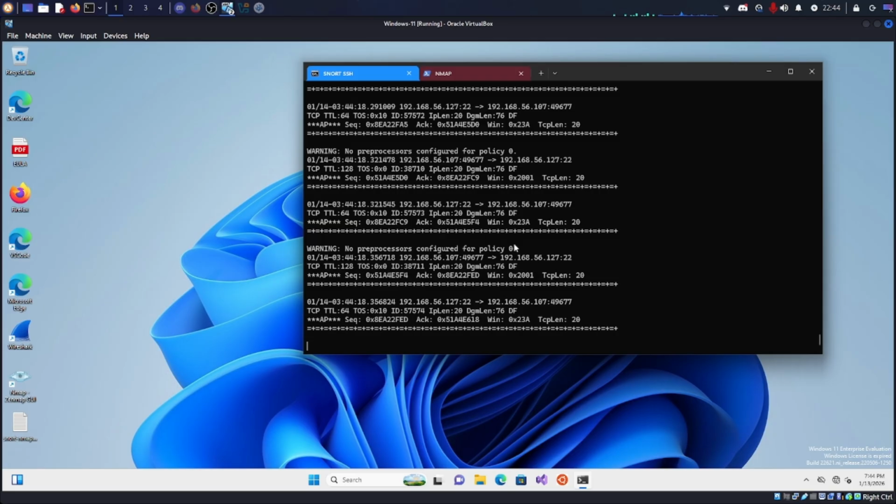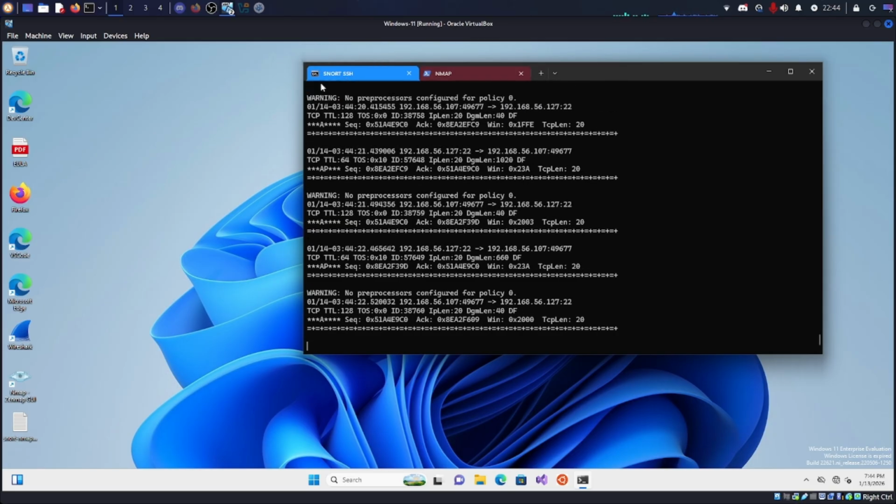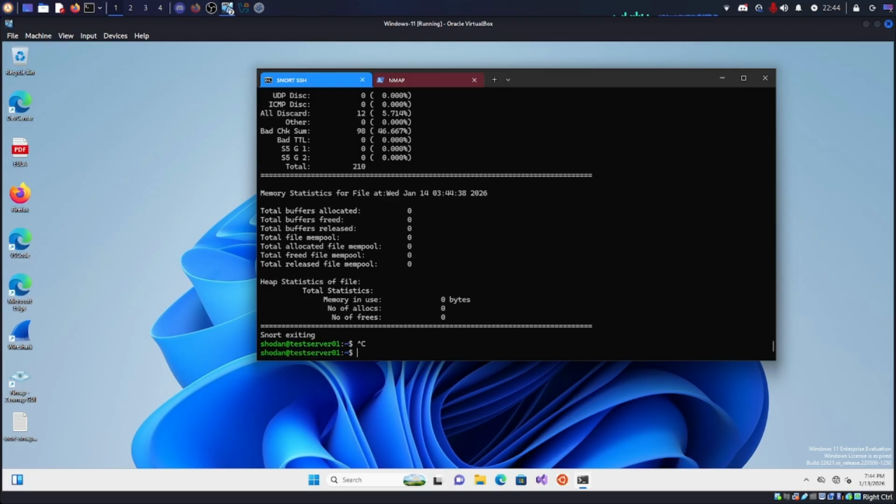And we'll see my current SSH traffic because I'm SSH'd into this server. So we can see we have TCP traffic coming from the server IP address on port 22 back to the Windows machine, which I'm SSH'd in on. So that is what Snort out of the box will do when you run it.